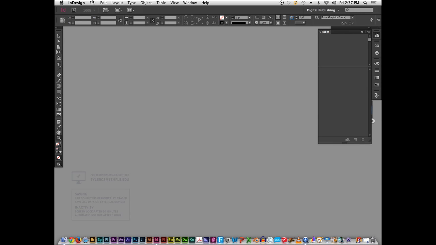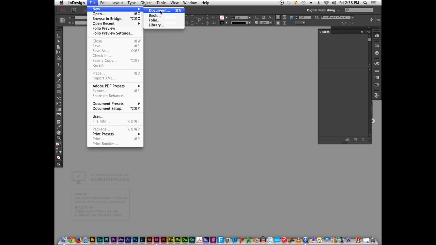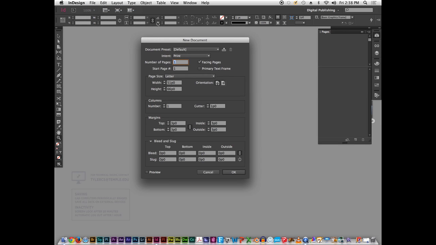So what we're going to do is we're going to go to File, and then New, Document, or Command N, and in here you'll see all of the things that I showed you in class. So we want to turn off facing pages. We're going to turn that off, and we want to change the page size from letter to tabloid, and then we want to make it landscape. So we're going to click here, click on the landscape, so that way we know that our width is 17 inches by 11 inches. So 17 by 11 or 11 by 17, but we want it to be landscape, and it's a regular tabloid sheet.